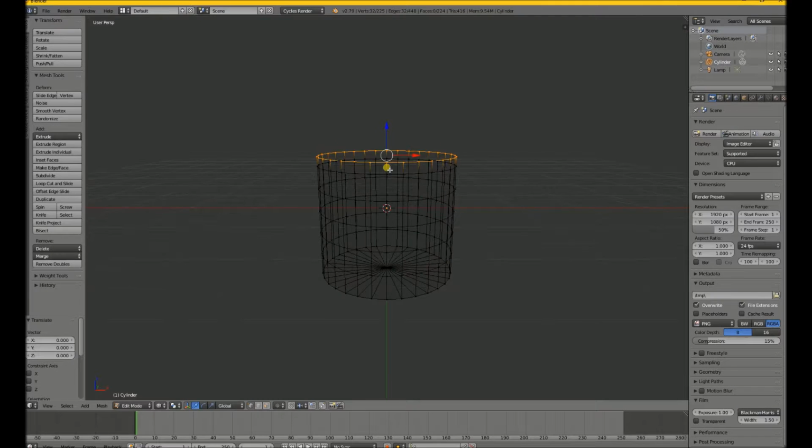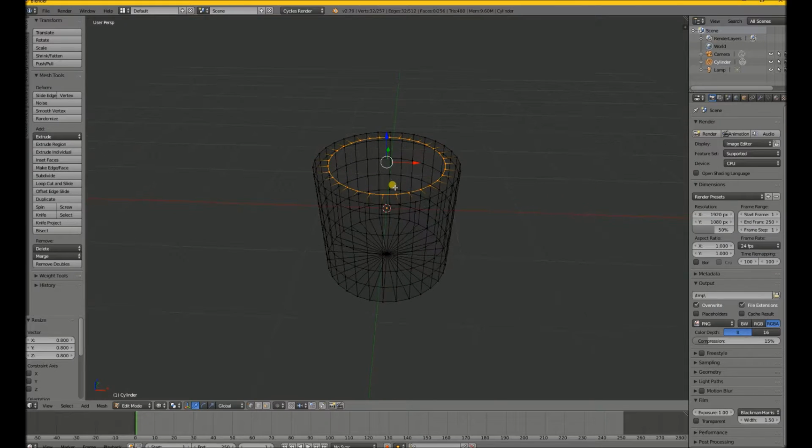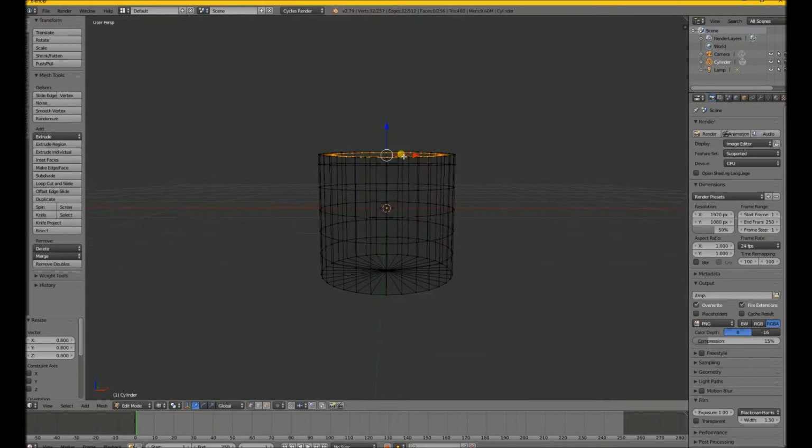Oh, that's a bit of a strange angle actually. We're going to press E, which stands for extrude, but we're not going to extrude it anywhere. We're just going to hit enter straight away. Then we're going to hit S for scale, and we don't need to put our cursor anywhere. We can just type straight into the keyboard 0.8, and then we hit return to accept those changes. Now I'll just tilt up so you can see what's happened. So we extruded and then we scaled inwards just to create a little lip here. Okay, so we've done that.